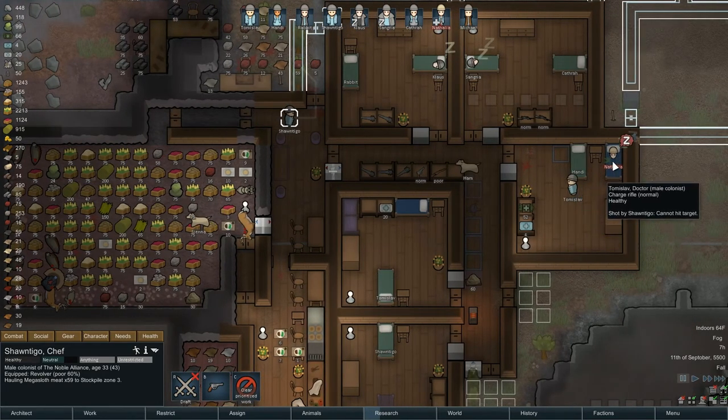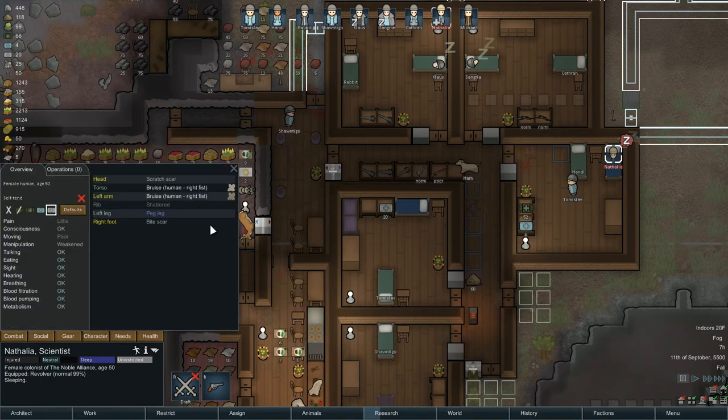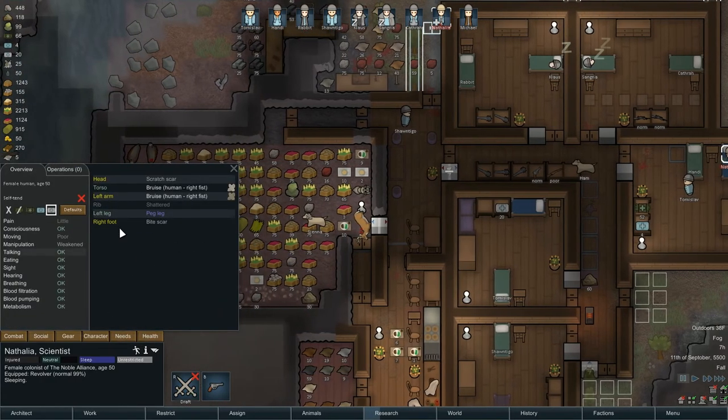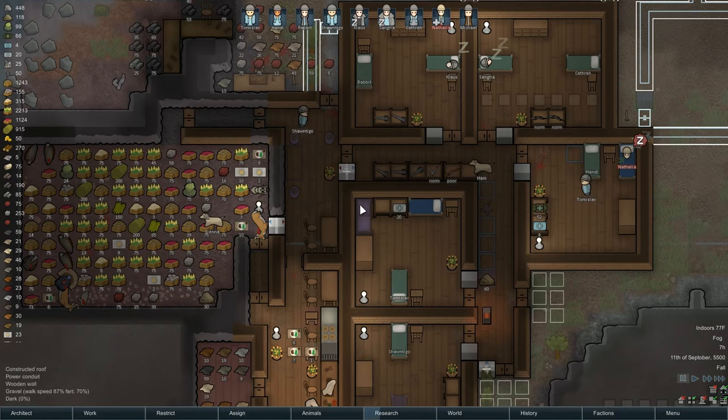Out of curiosity, Natalia came down with it, right? Needs? Health? She did not. Oh, I thought she was one of them. That medicine from Tomislav could have... Well, that was food. That wasn't medicine. I was going to say it could have treated both at the same time, but that was food. He was just giving her a meal. Okay. Anyway, Shantiko's going to do that.